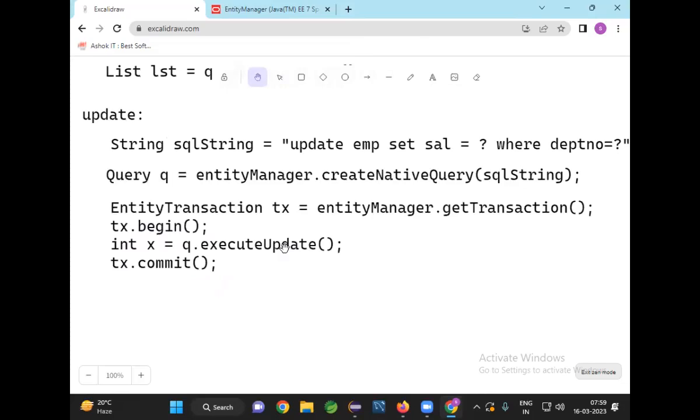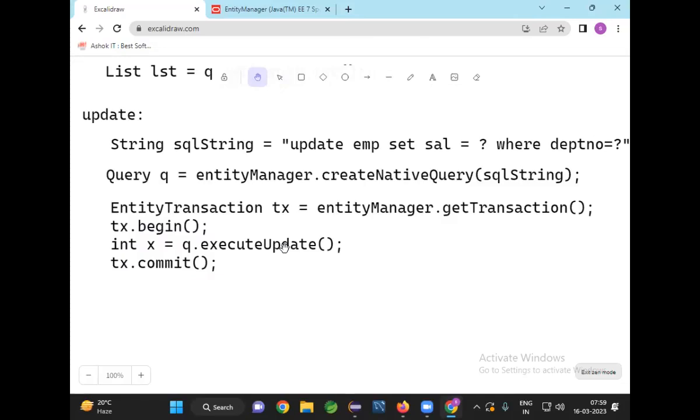It is not a select operation, it is an update operation. When you are updating, deleting or inserting, you have to call executeUpdate. If you are selecting a single record, you call getSingleResult. When you are selecting multiple records from the table, you call getResultList.